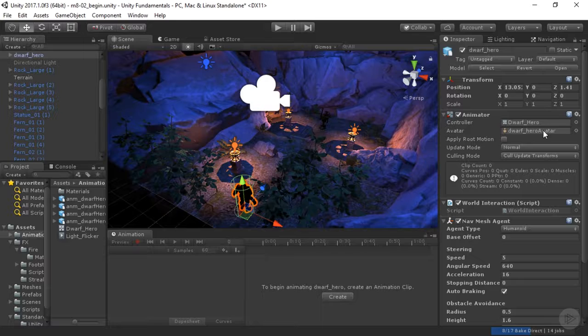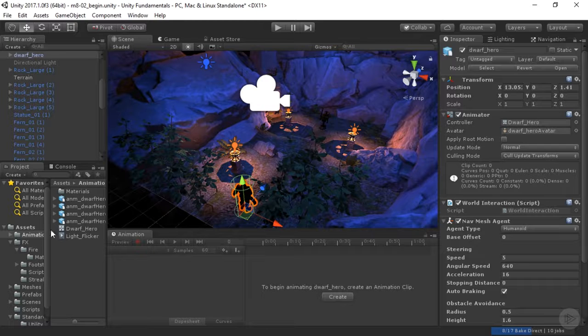If you need a little bit of a refresh on how we did that, take a look at the first module. We're going to leave apply root motion unchecked because we're going to allow the nav mesh to derive the speed of our character, and then we're just going to match that speed with the animation. Everything else is fine.